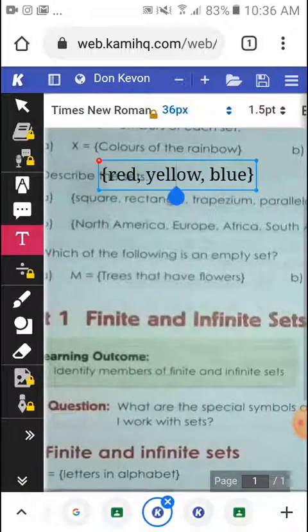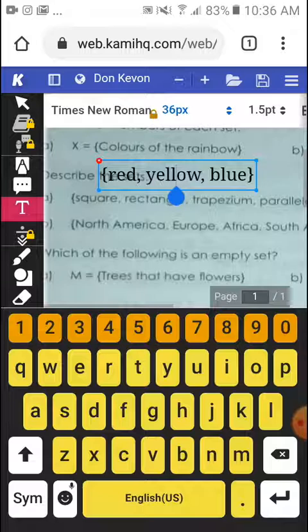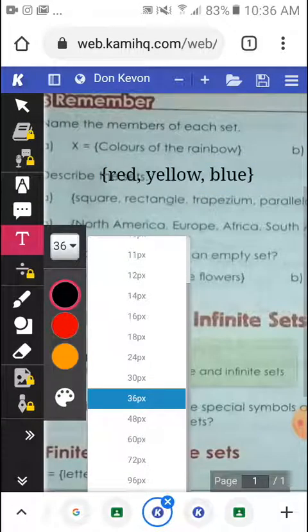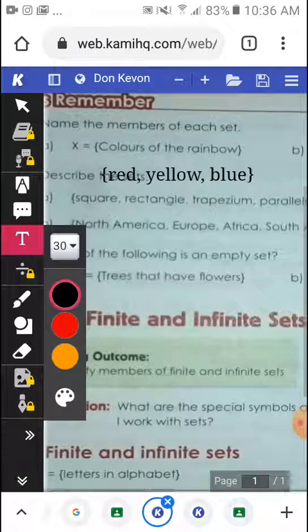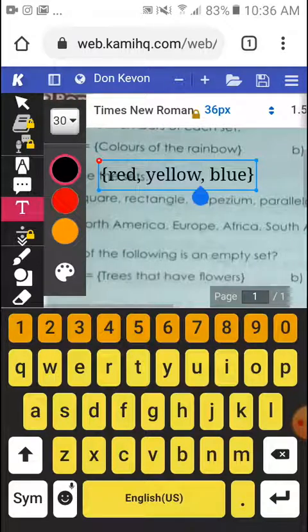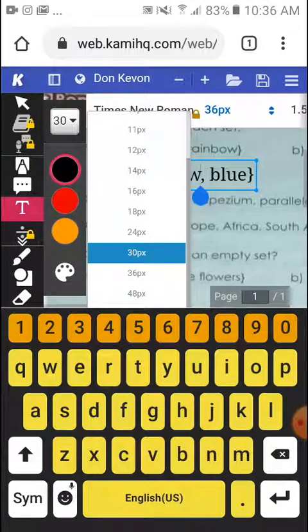All right, and of course, if we want it a bit smaller, maybe just a little bit smaller, right? Okay, maybe a little bit smaller.